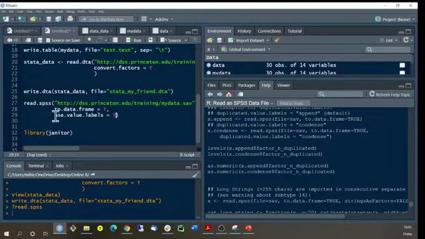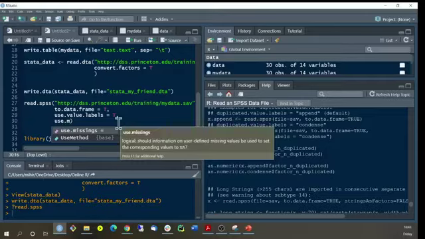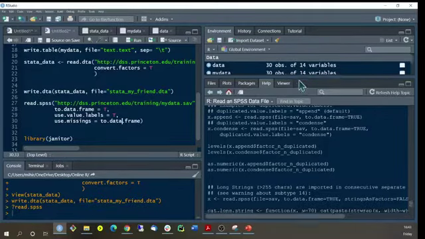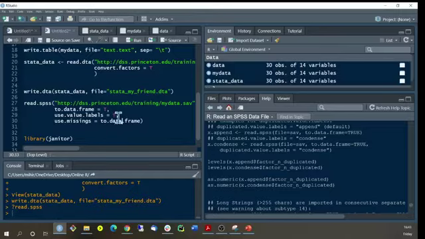So it's not use.value.labels, what I need is use.missings. Use.missings, and then you put it like to.data.frame. That means if there is missing data, I guess it puts the NA assignments for missing values, but we don't have missing values. I don't think we need this. If you have missing values, you may need that kind of argument.